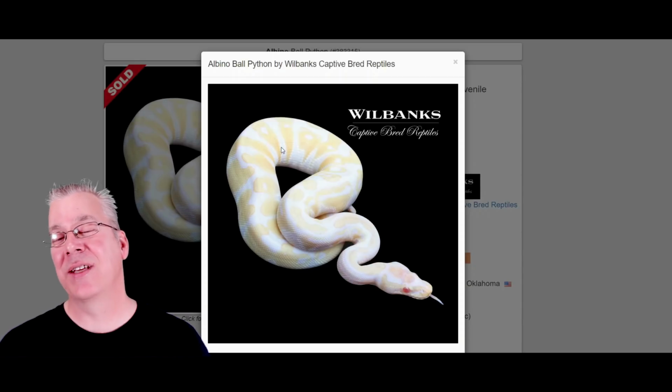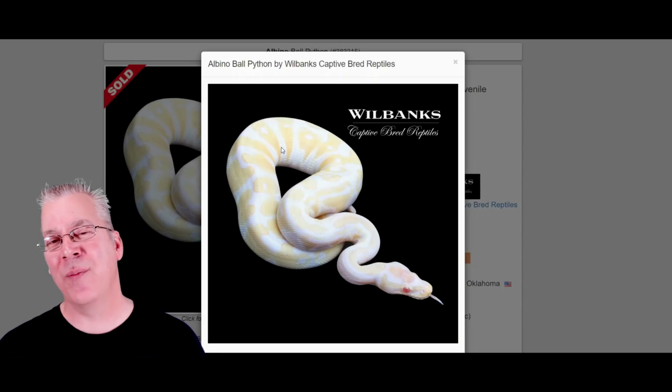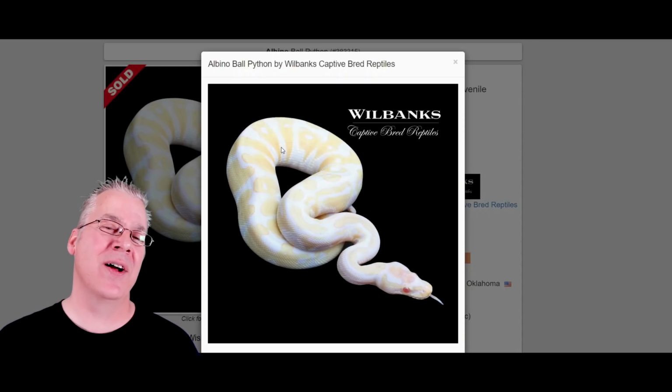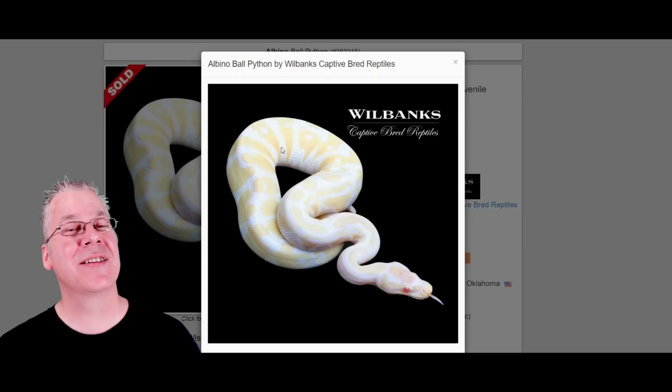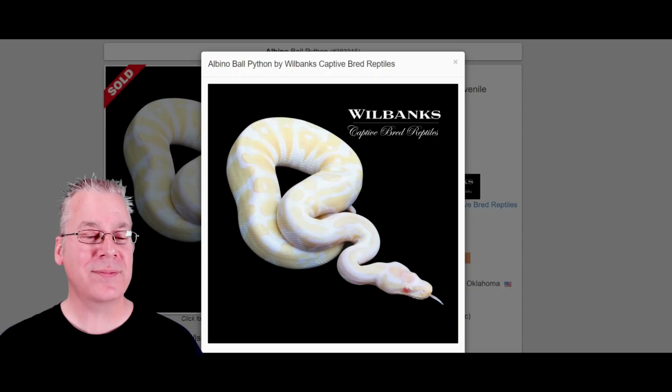where you can really see some big differences in the appearance. And keep in mind, these are all the same line of albino. These are all compatible. You can breed them all together. They're just different visual representations of the same gene.